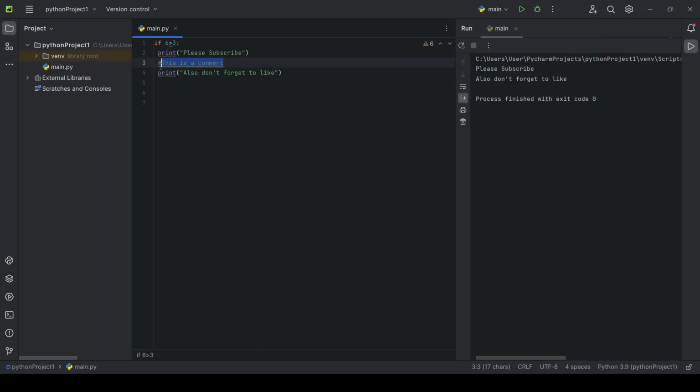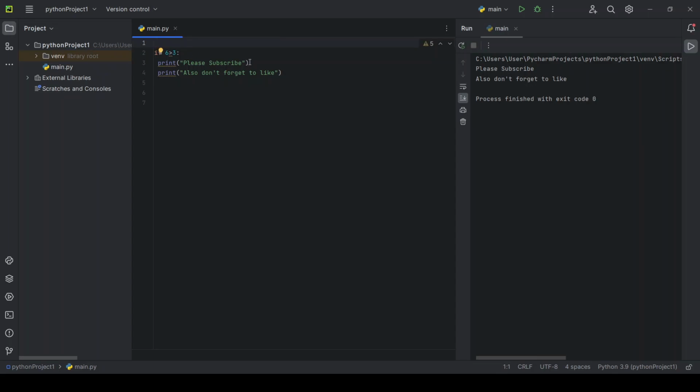For example, I could write a comment like this: this is an example of indentation. So this is how we could use comments. Comments are just used to help understand and make your code flow together more easily. So that's one way to write a comment.